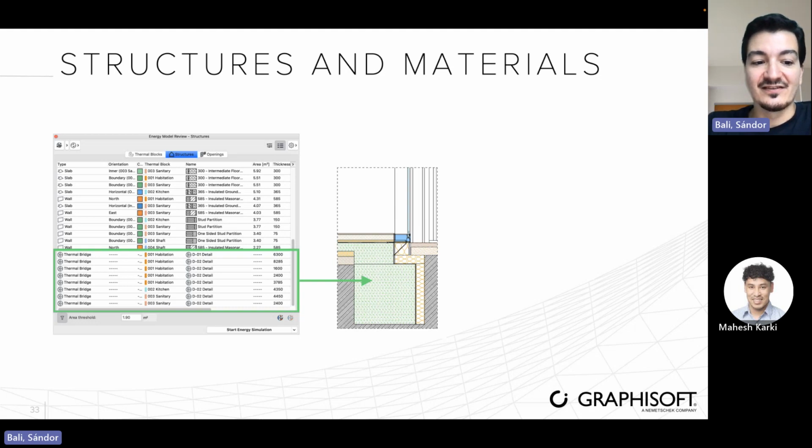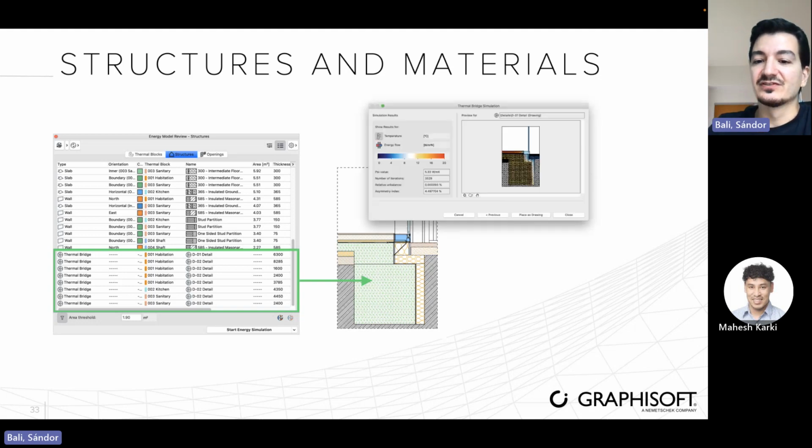Another interesting one is the thermal bridges. So this is very nicely connecting BIM with the energy evaluation. Because you can create these detailed drawings of your BIM model, and if you select a detail, you can choose to generate a thermal bridge, basically a linear heat loss through that detail. So basically in a second window, you can choose where is the outside temperature, what is the inside temperature, where is the ground if available. You need to check if everything has a building material assigned, and then the energy flow and the temperature differences are going to be displayed visually, which you can also place as a drawing into your documentation.